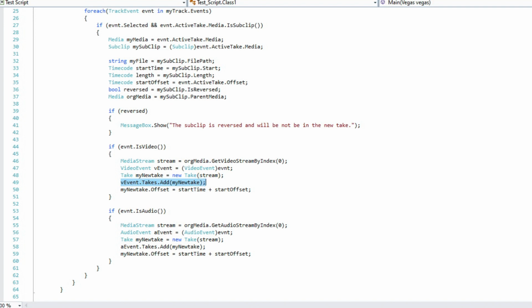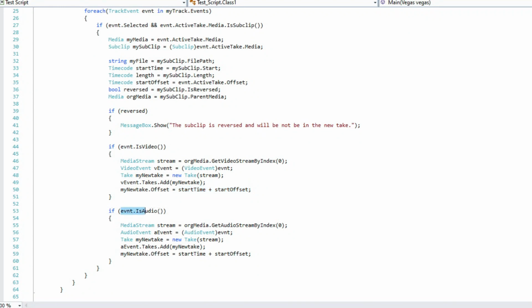But then we have to consider our original subclip did not start at the beginning of this clip. So we have to take our new take, offset, and we are going to get the start time, which is where the subclip started, plus the start offset if the subclip had an active take offset. So we add these two together to get our offset.